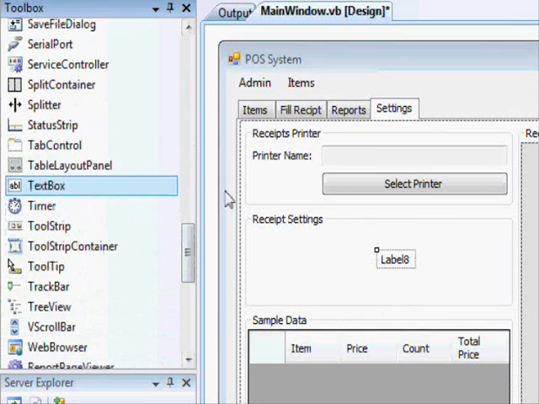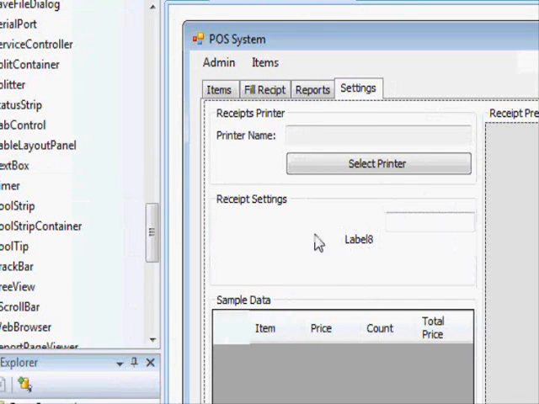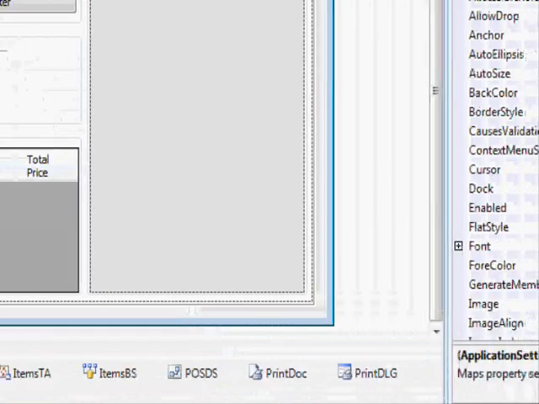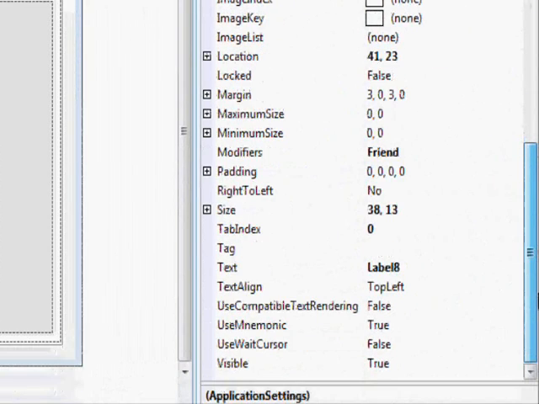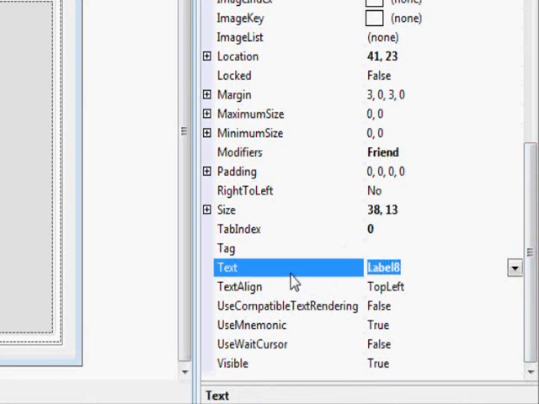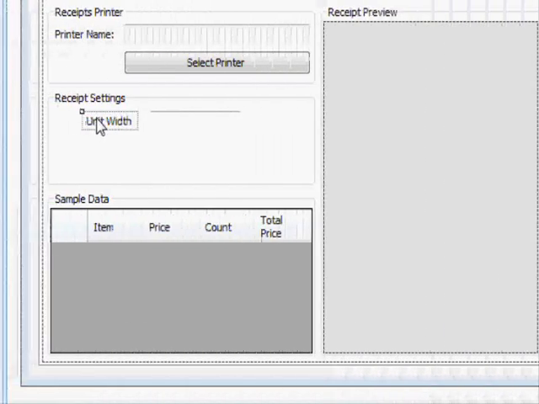Before I do anything else, oh, let's work on, where is the text box? This is the text box. Okay. So this is gonna be unit width.